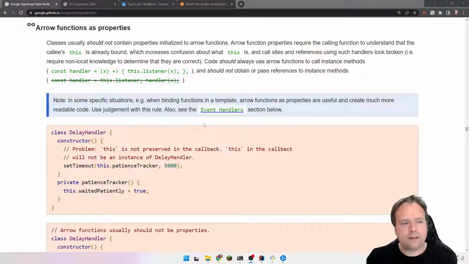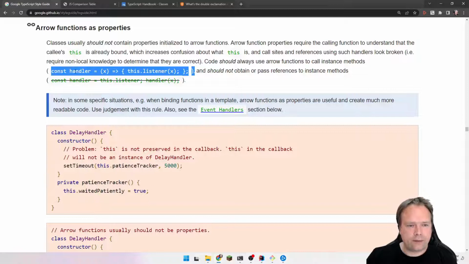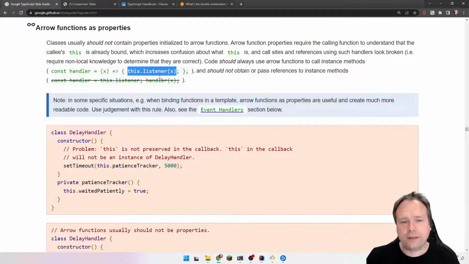Then we have arrow functions as properties, which is a bad idea. We should just create arrow functions and do whatever we want to do inside those arrow functions at the place in the code where it actually makes sense, and not create references to them. So here we have a good example. Here we have a handler which equals an arrow function like this, and here we actually call this function right here. It's okay to have functions on the class, of course, and here we call that like this. It is much more difficult if you do something like this, or it's worse if we do it like this.